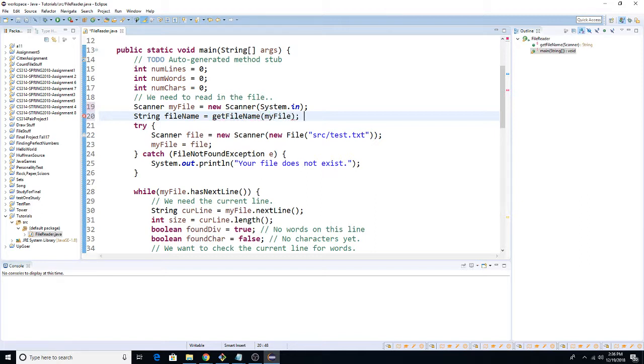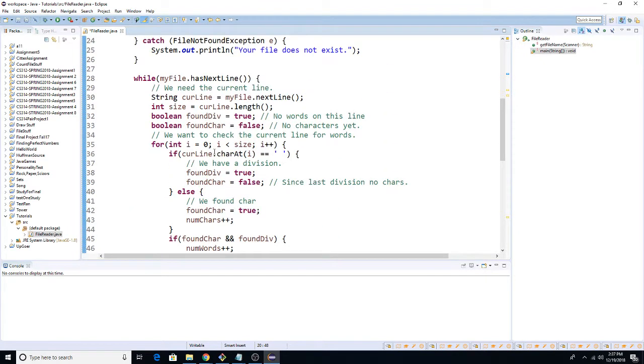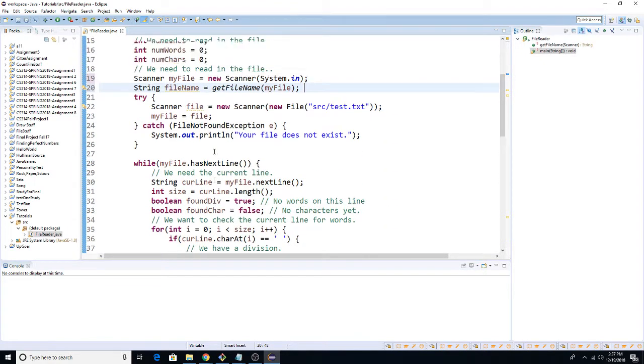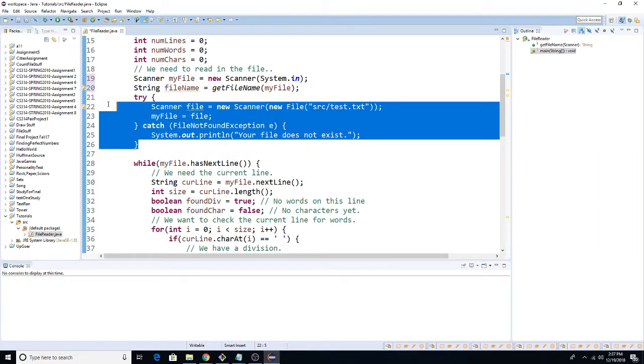And that's just passing in our scanner that we want to receive the input. Okay, so that should store the path to the file, so we can erase most of this.